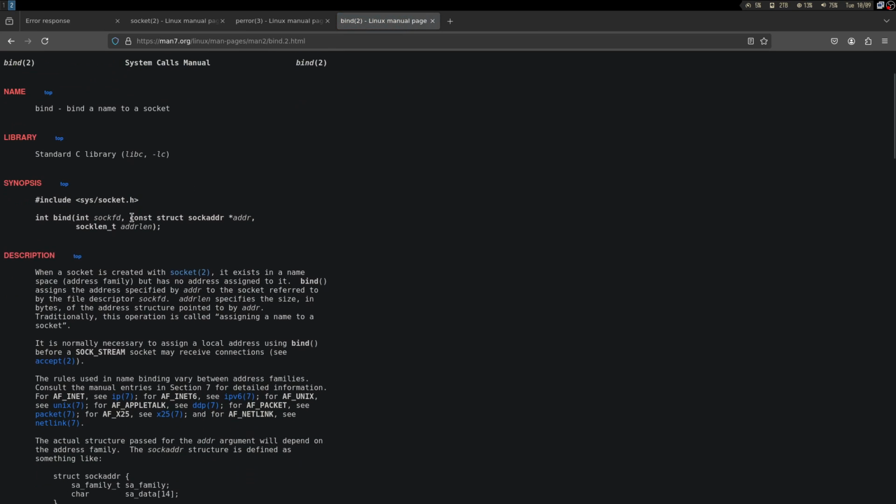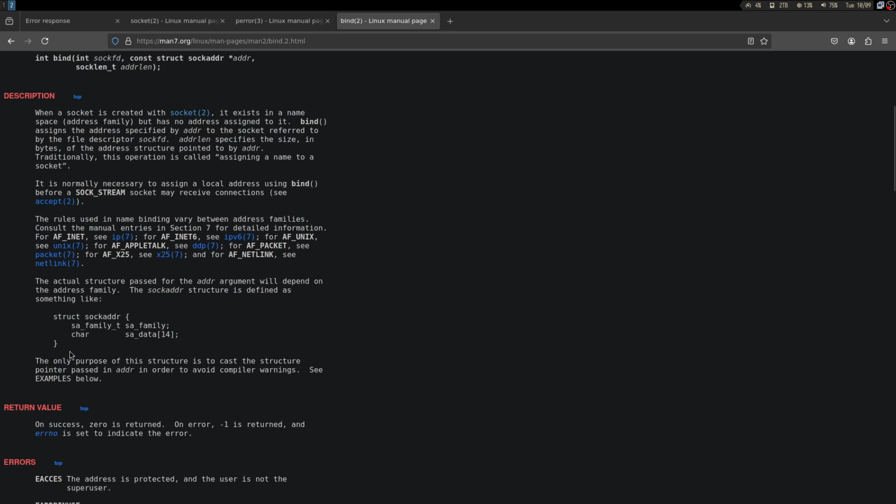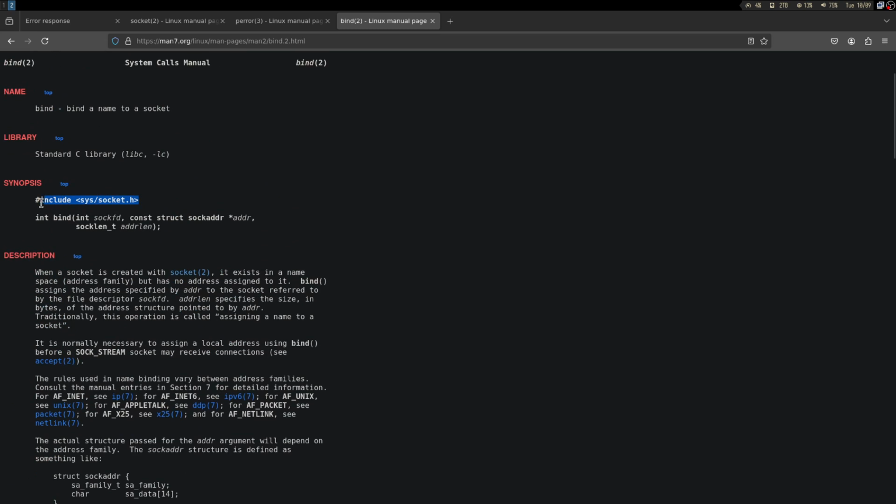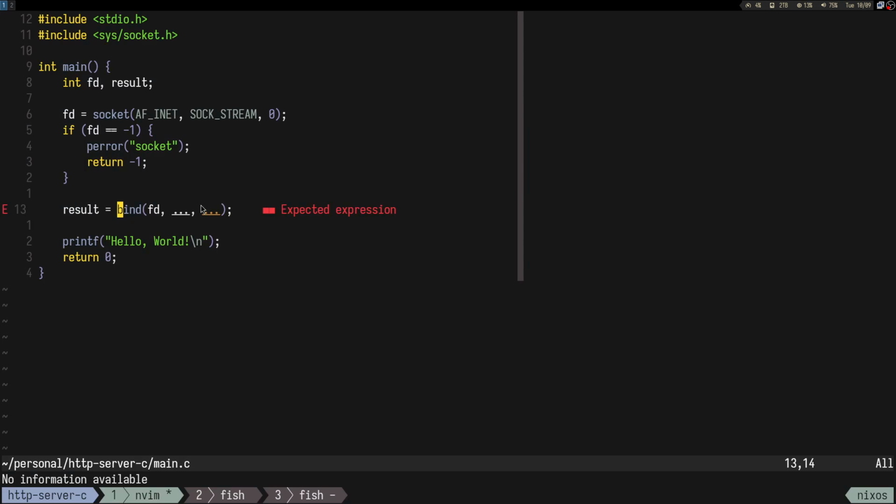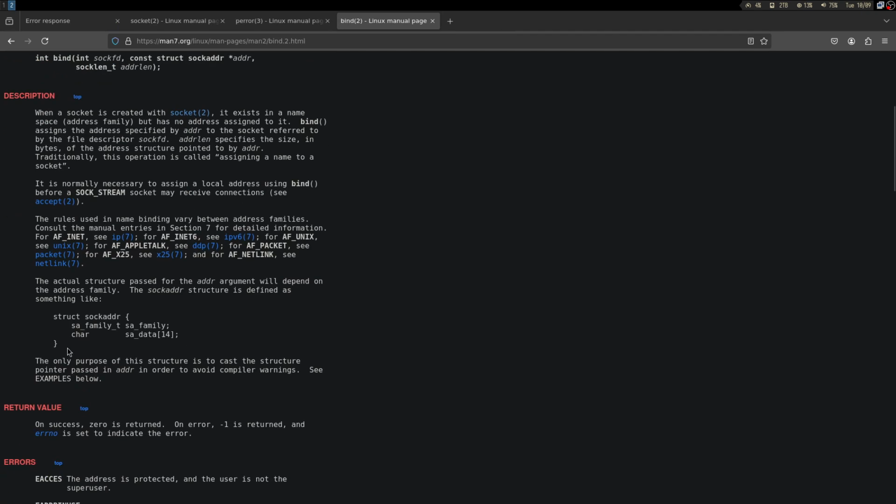So we need this sockaddr and socklen_t. Right, so sockaddr is pretty simple. I think everything is inside of socket, so that's pretty neat. We already have it. So this is like a structure.